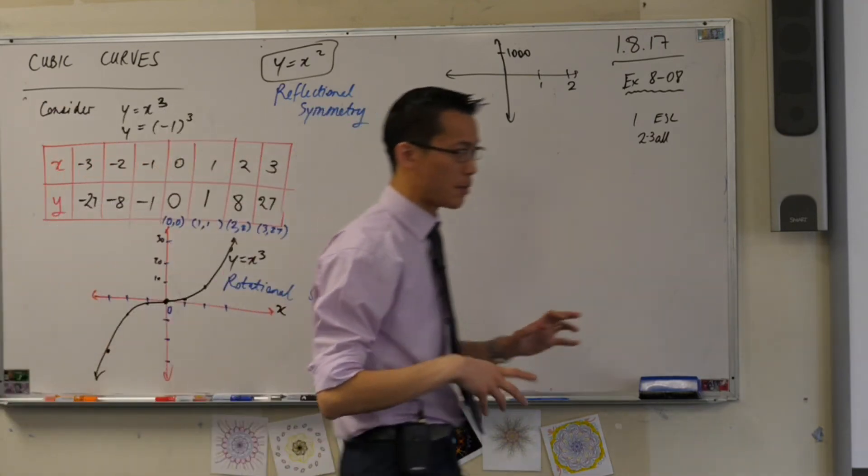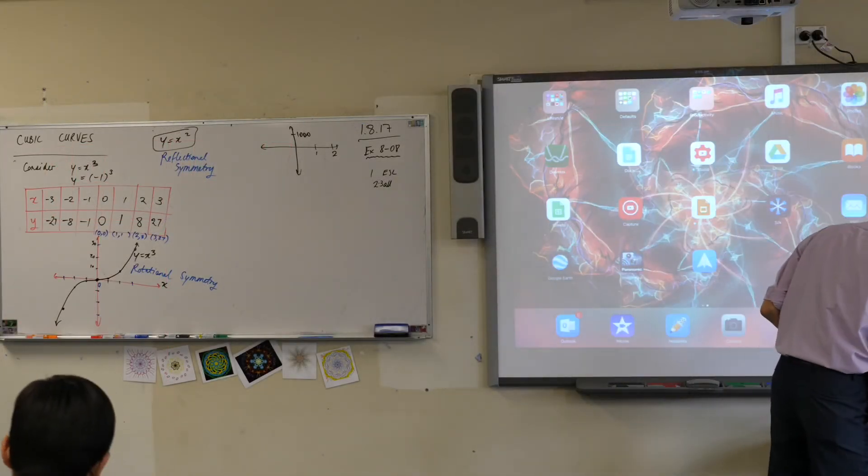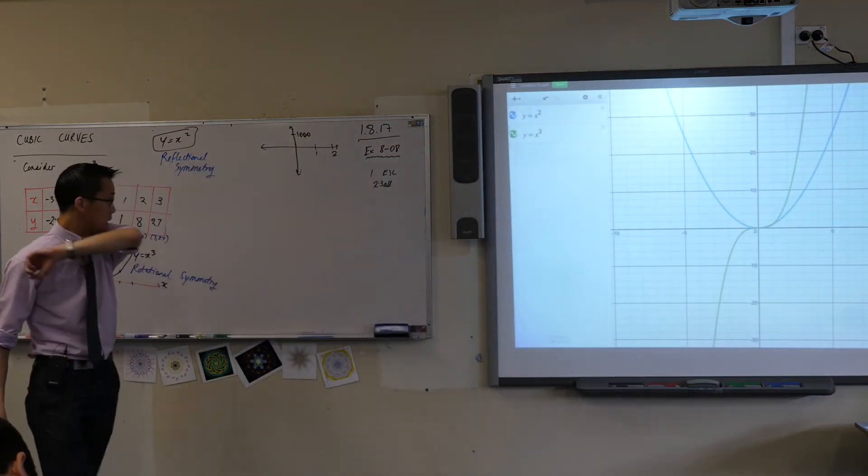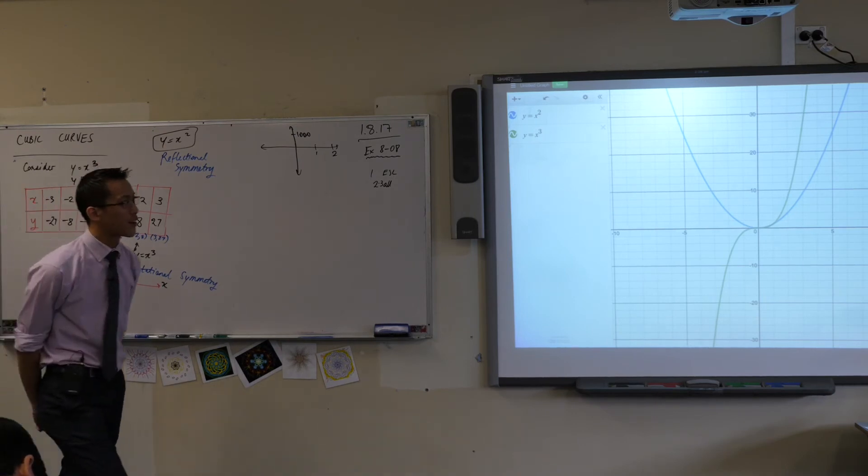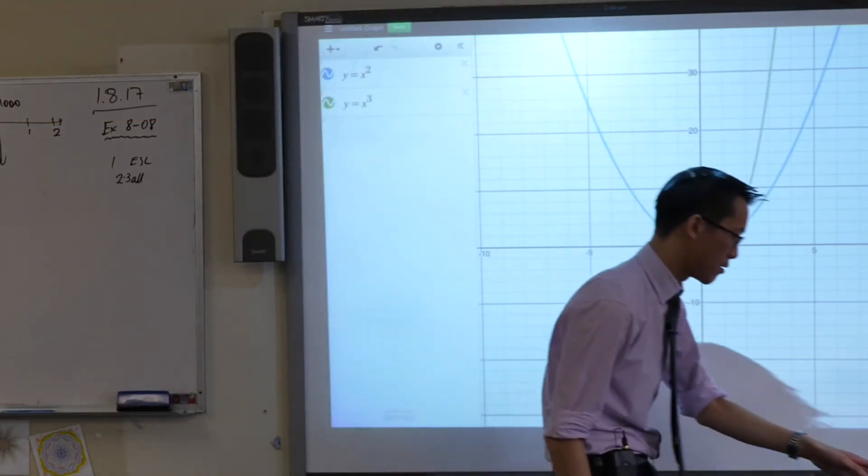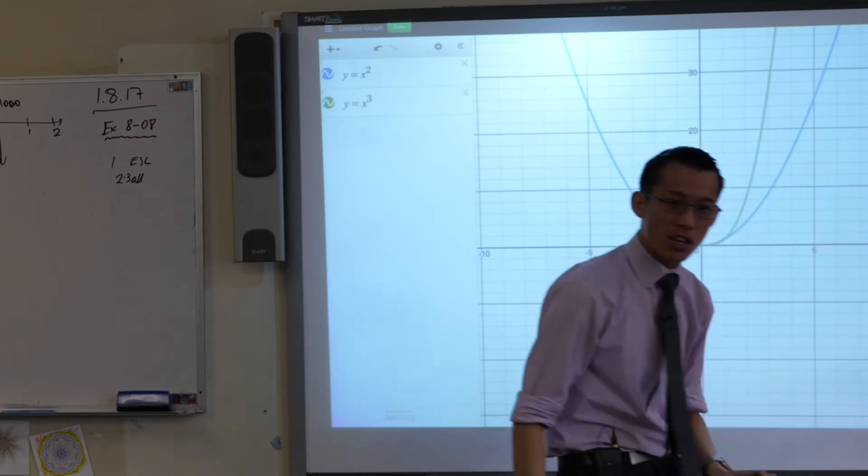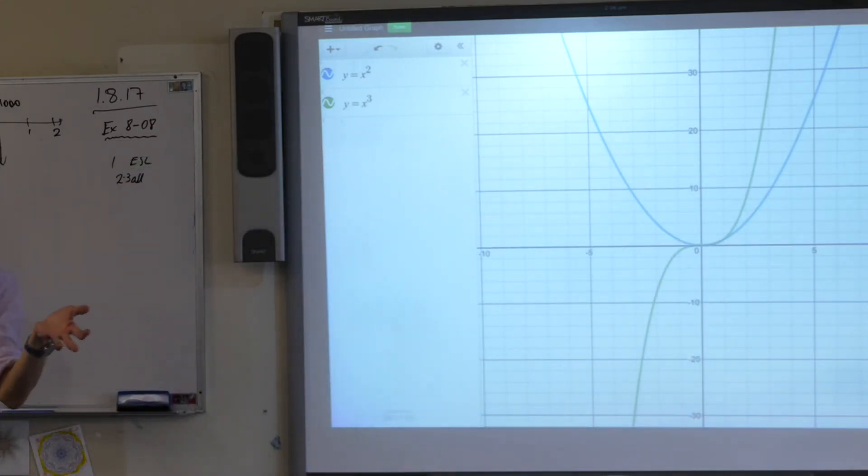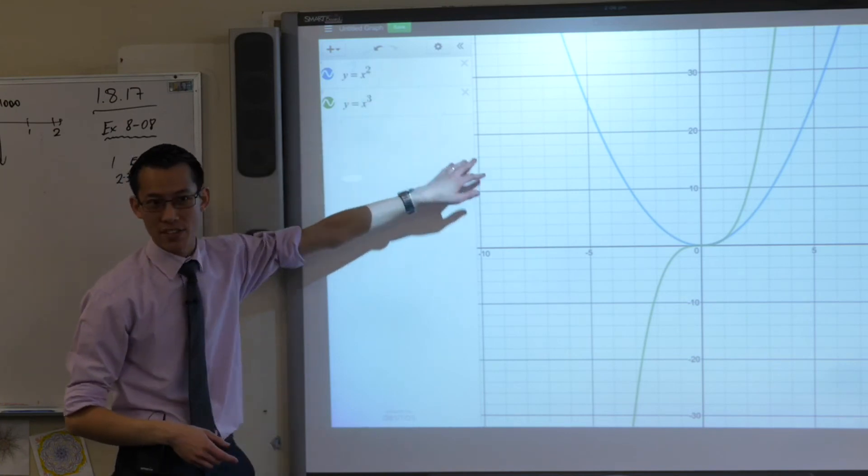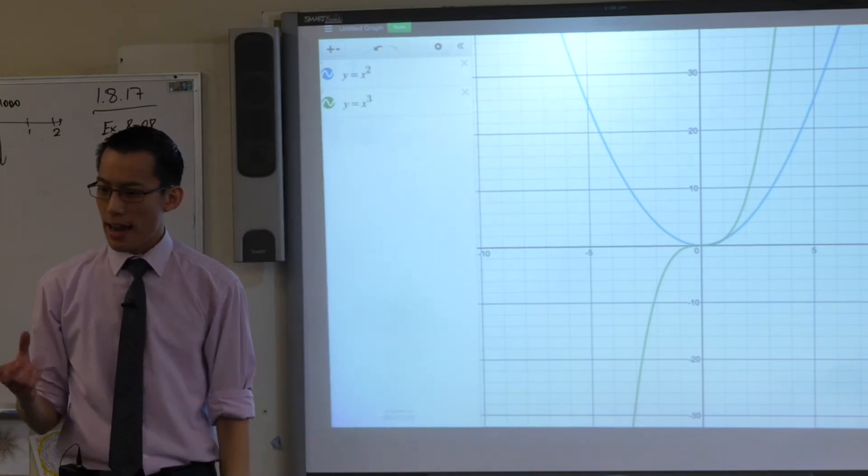Now, I promised we were going to use a bit of technology to explore this a little bit better. If you've got your laptop there, go ahead and open up to Desmos, and you should be able to get something that looks a bit like this. You'll notice I've got a very similar scale happening here. Can you compare the green graph to the blue graph? X cubed versus x squared. This is the shape. You can draw it. You can get these two things on the left-hand side.